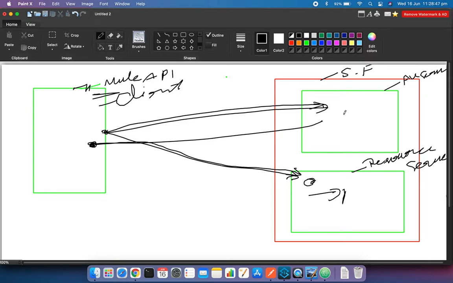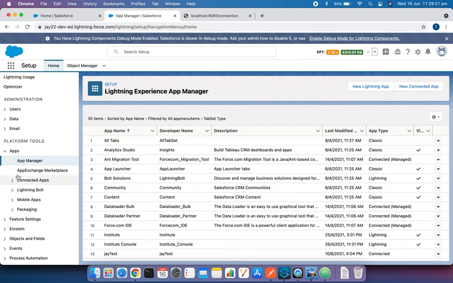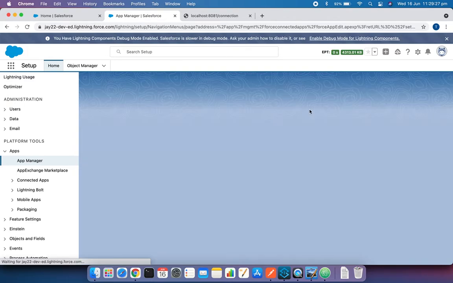Similarly, in Salesforce as well, we have to define something where we provide all the details related to this client, like who this guy is, what his user ID is, what his password is, what scopes he has, and stuff like that. So now in Salesforce, we are going to set up a client, which we call a connected app. You need to come to this screen, App Manager, and then click on New Connected App.